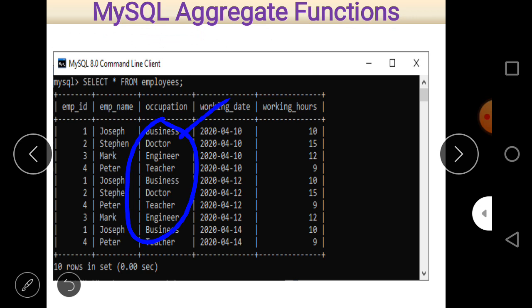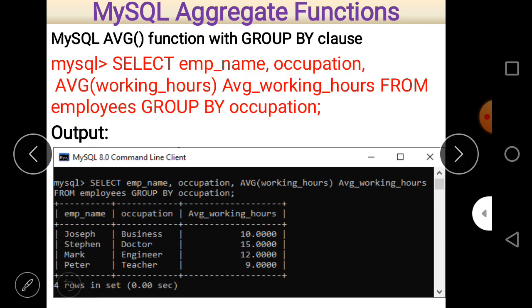So these are business, doctors, engineer, and teacher. These are the four occupations, and there is a formation of group on the basis of occupation. There are actually four occupations here, and you can see here, this will appear here.